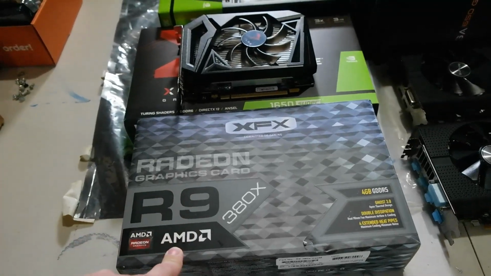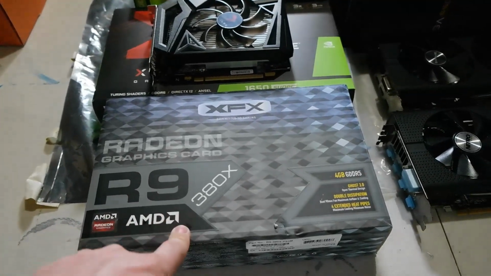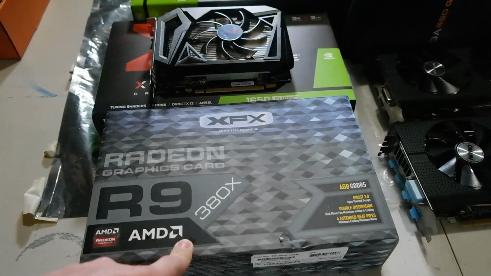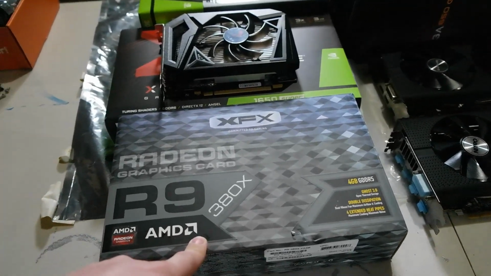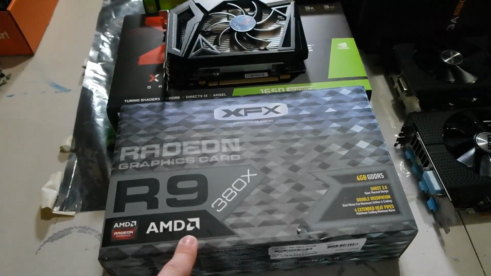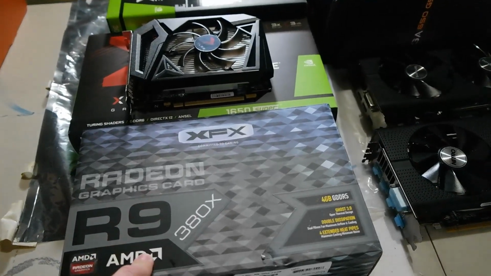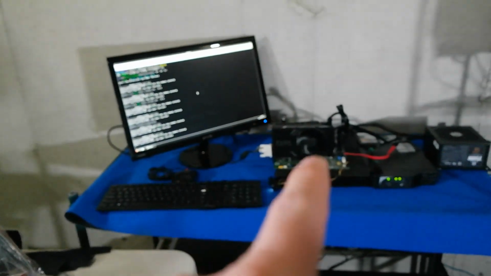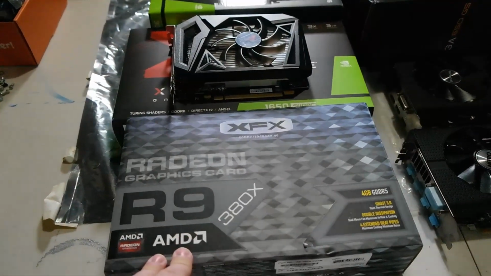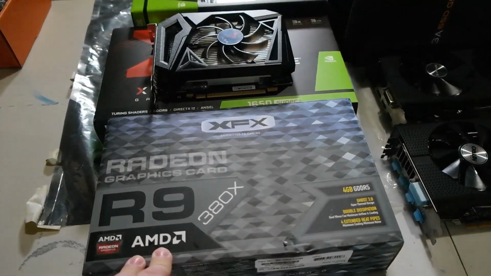So I got this one in today. I did buy this one for $135, which is insane. If you thought about it, like a year ago, these went for like 30 bucks, 40 bucks, because these are quite a few years old. But let's go ahead, open this up, take a look at this card, and then we're going to put it over on our test bench and see what we can do mining Ethereum. So let me go ahead and unbox this, and I'll be back in just a minute.